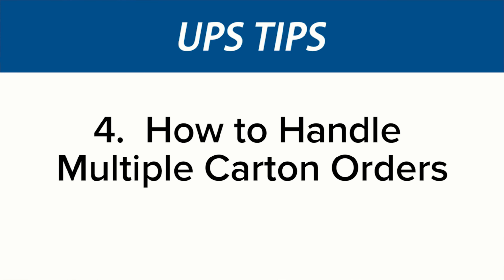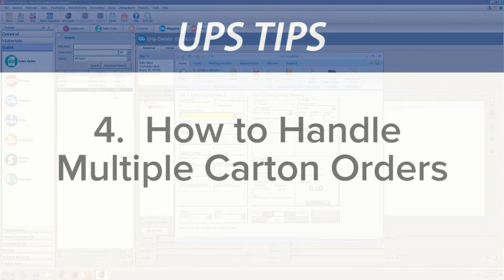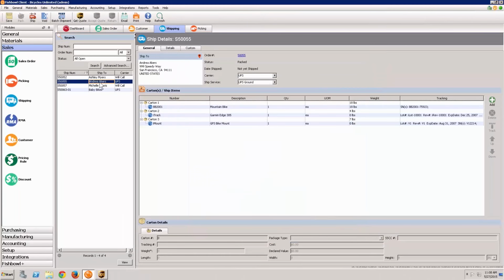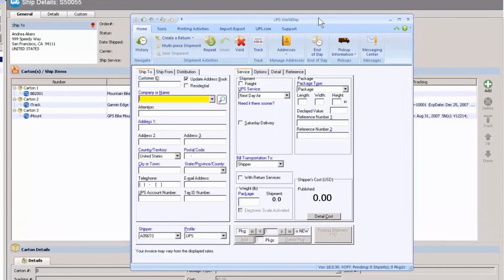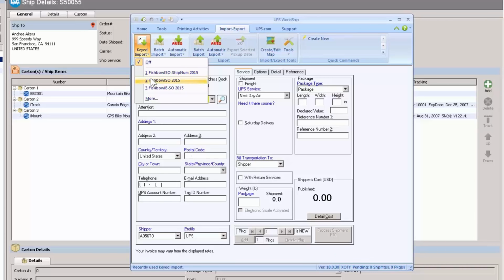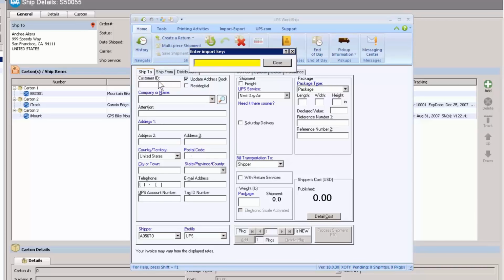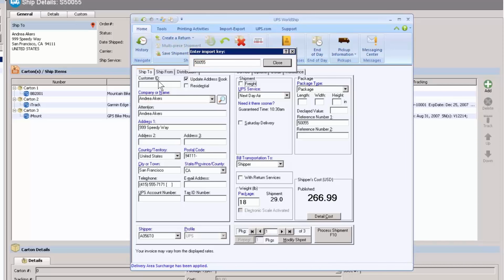Let's talk about how to deal with orders with multiple cartons. This order here has 3 cartons on it. In UPS, all of our mapping files that we've created in UPS work the same way when dealing with cartons. So if we pull in this order with our Fishbowl SO 2015, type 50055, you'll notice down here we have 1 of 3 cartons.